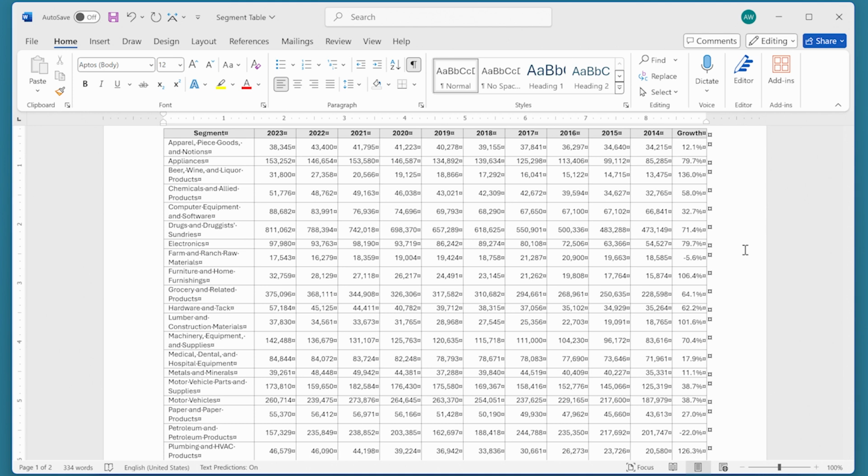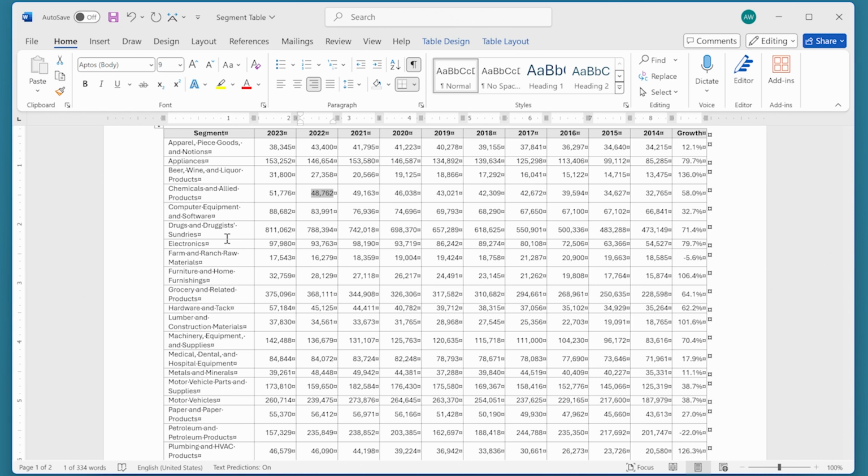When you are entering text into a table, some of the keyboard keys don't function as they do when you are working in the body of your document. One of those keys is the Tab key. For instance, if I'm at the very beginning of this cell right here, and I press the Tab key, what happens? Well, Word goes to the very next cell within the table. Press Tab again, and I keep going to the right.